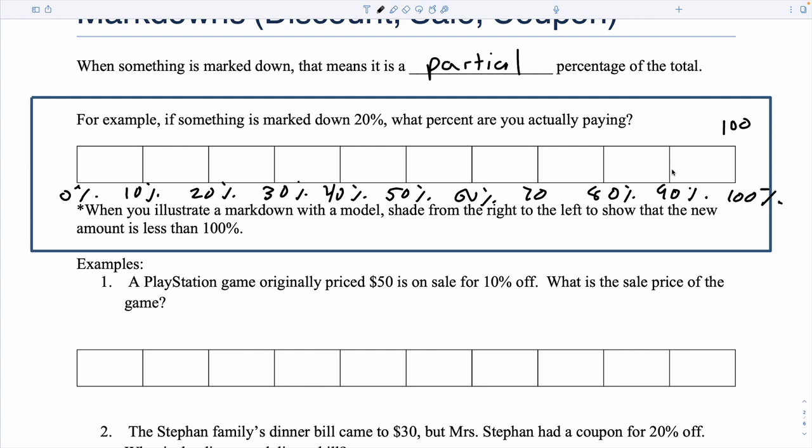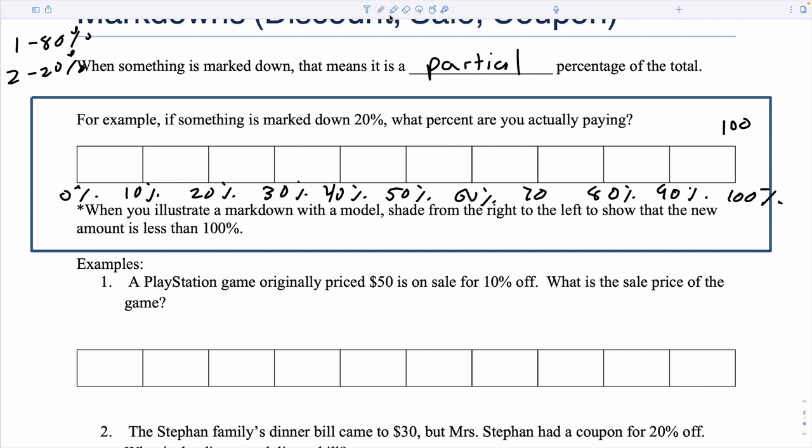80. Let's vote. If you think it is 80%, that's a 1. If you think it is 20%, that is 2. If I get 20% off of my bill, how much am I actually paying? Show me on 3. 1 is 80%, 2 is 20%. Show me 1, 2, 3. What am I actually paying? Hands down. Most of us are saying it's 80%, and that is our key for today.